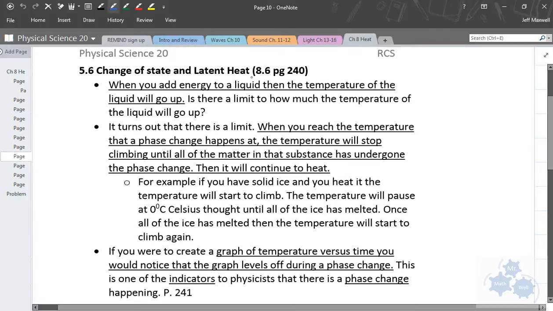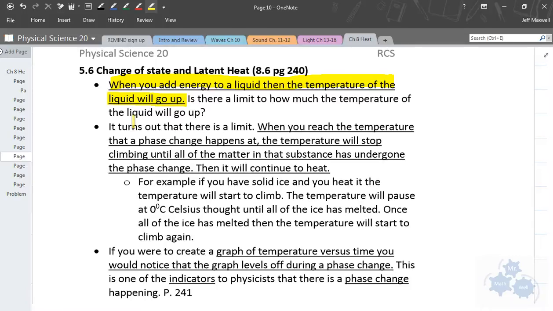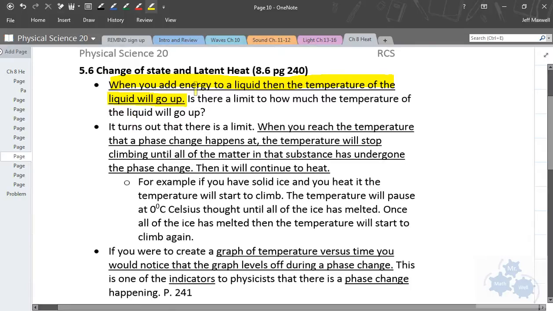It says, when you add energy to a liquid, the temperature will go up. That makes sense, right? All of you yesterday in the lab, those of you that were here for the lab, we took a beaker full of snow from outside, and we put it on the burner, and we took the temperature as it was heating. Okay, and the graphs that you made, I just looked at a bunch of those graphs, and they looked pretty good. Now I'll explain what a good graph looks like in this case. But we know that the liquid water, as we apply more and more energy to it, the temperature goes up, right? That makes sense, right?